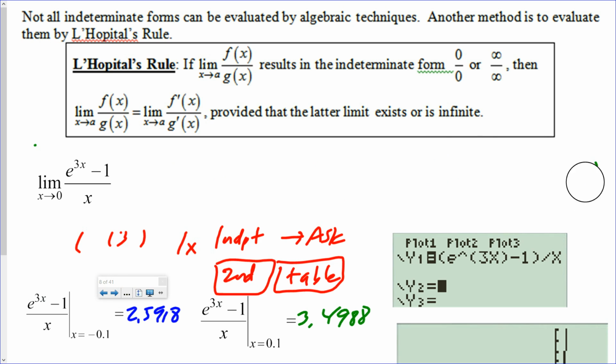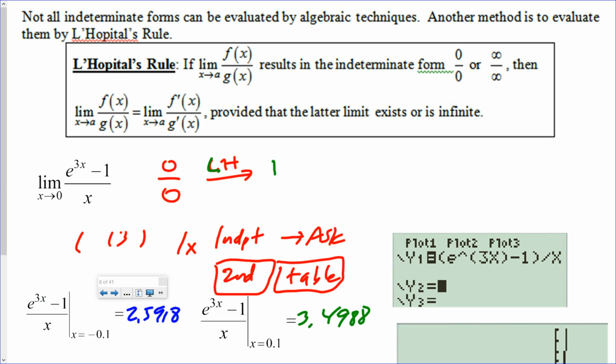All right, so we did this with our warm-up. Did you guys pass up your warm-ups already? We did this in our warm-up. We knew the answer was 3. What I want to do here with you guys is, when I plug in, I'm going to get 0 over 0, and we talked about that. So I'm going to try L'Hopital's here. I'm going to put an arrow to invoke the L'Hopital curse.